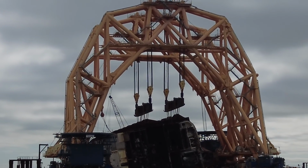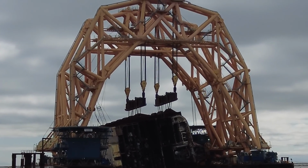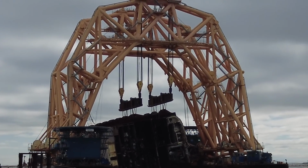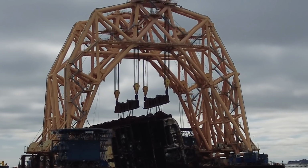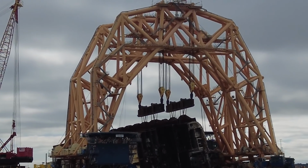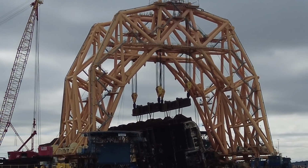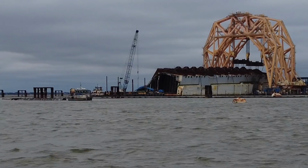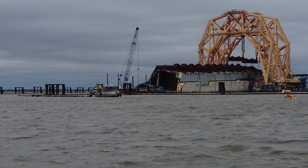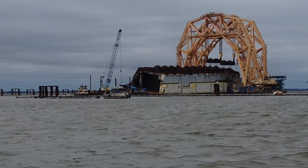When we got around to the south side, one of the monitor tugs that we've seen cleaning the environmental barrier had the environmental barrier in tow from the south gate. The south gate had been opened up, and there was a lot of stuff going on in there. We're going to try to break it down for you as best we can. Here we see the tug with the environmental barrier in tow, pulling it back against the current and holding it there in place.